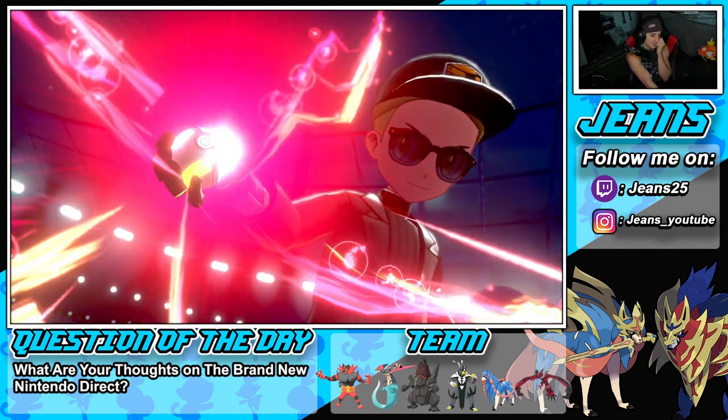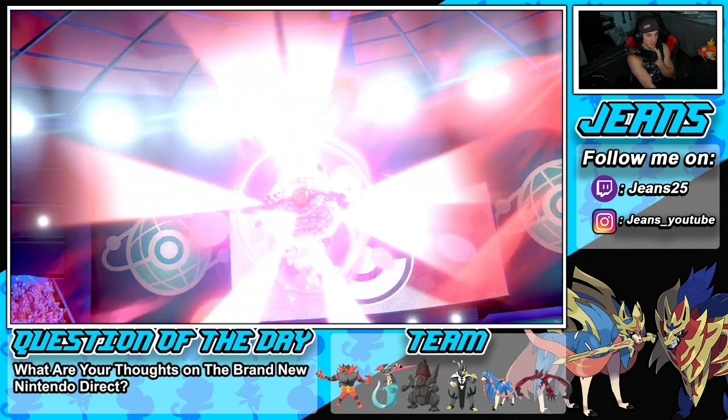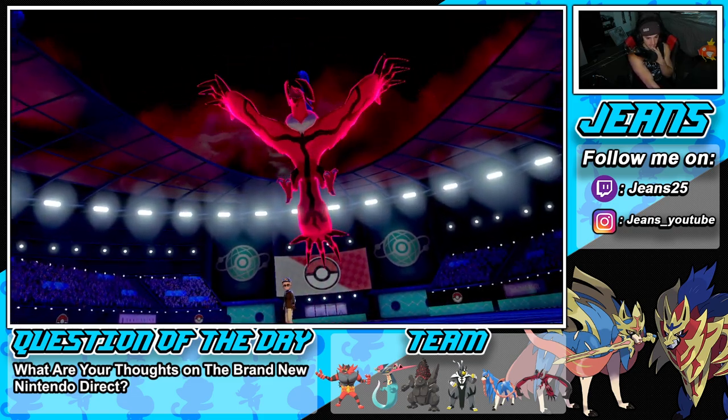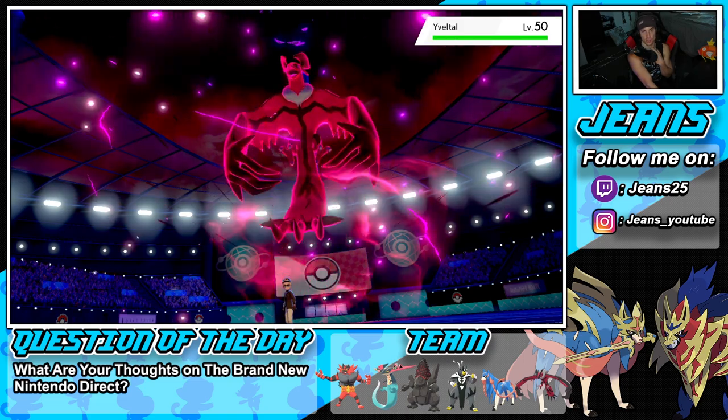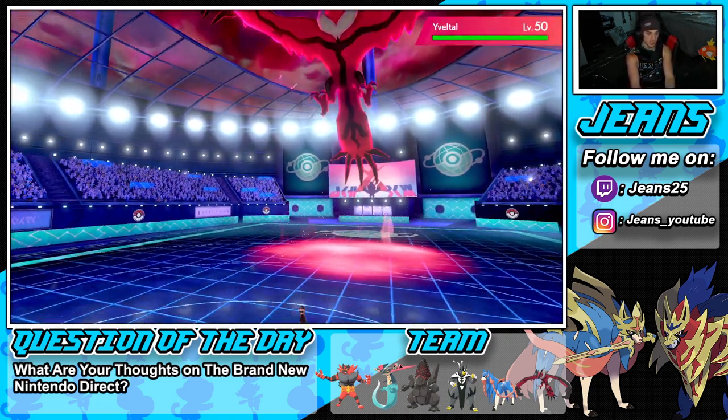And then eventually just Dynamax my Yveltal. This Dynamaxing Yveltal has to be our play, right? It's got to be our play, because we can't Dynamax the Zacian. And I'd rather Dynamax Yveltal over Incineroar any day of the week. So let's see what he does here.